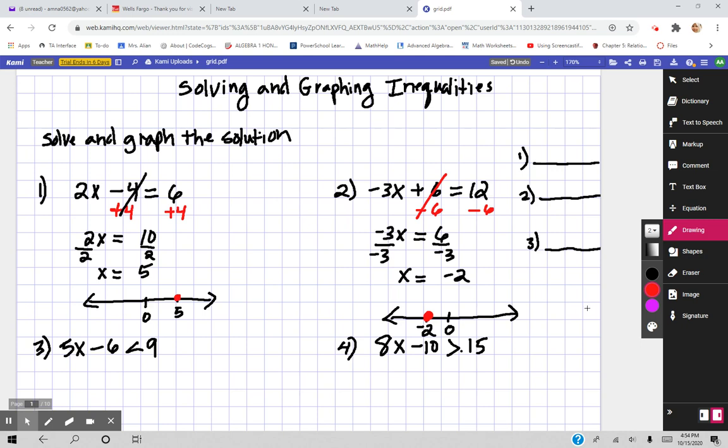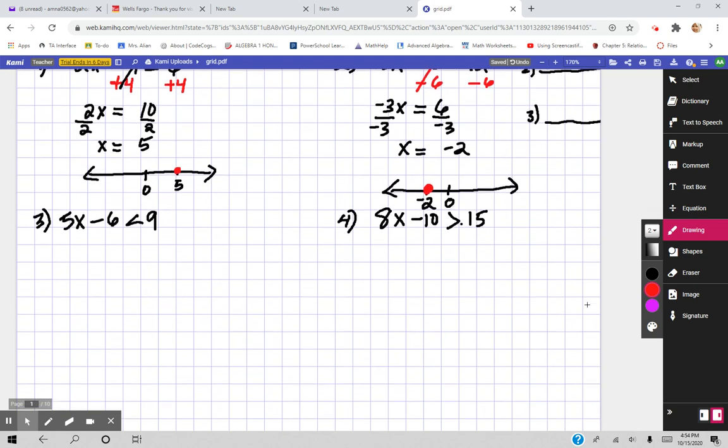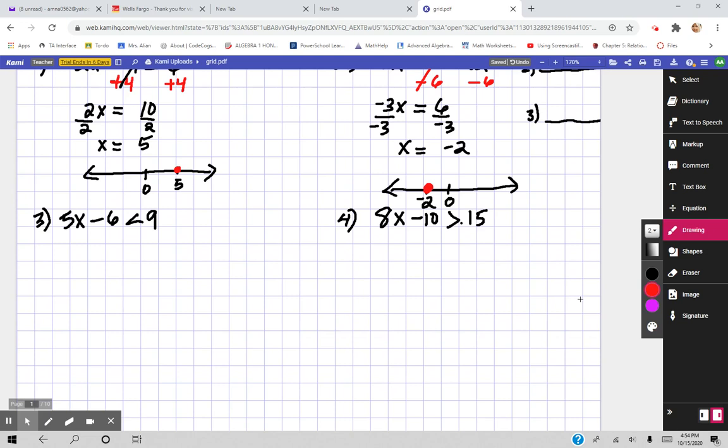Okay, so solving and graphing inequalities is so much like solving and graphing equations. All right, let's go ahead and start our first solving inequalities problem. So add 6, just like you would do in an equation. You have 5x is less than 9 plus 6 is 15. Divide both sides by 5 so we can get x by itself. X is less than 3.